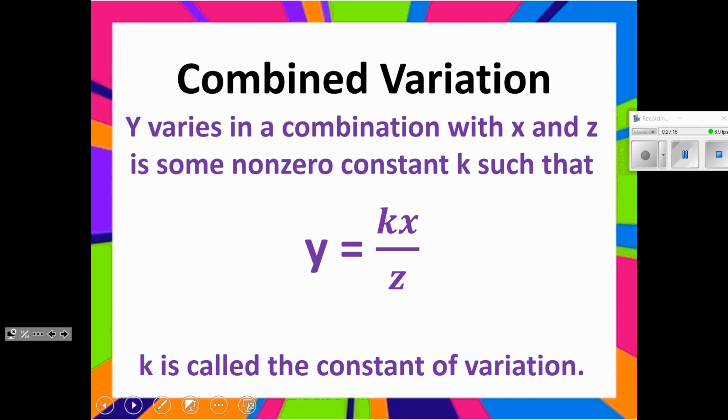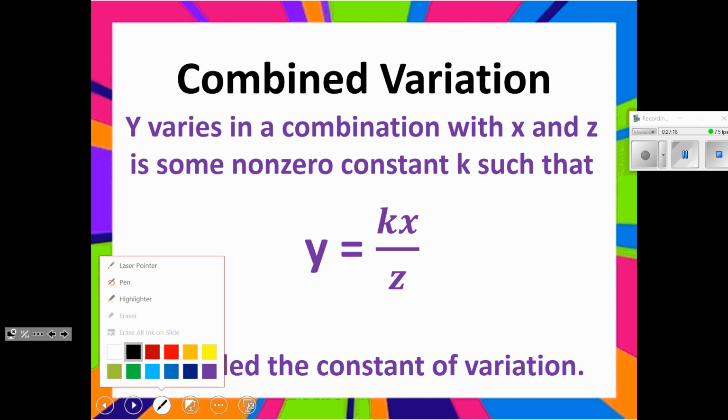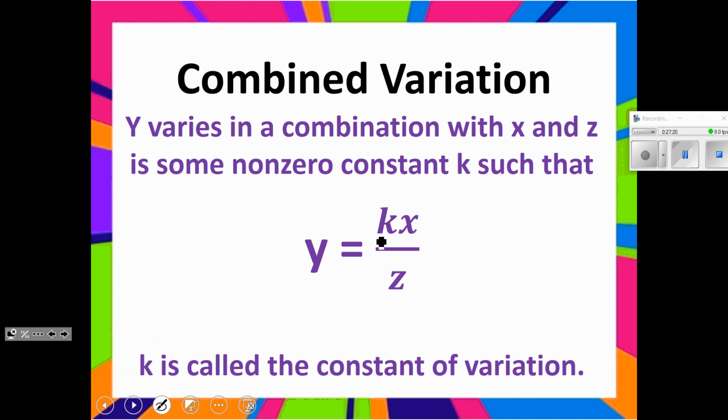So in this case, and I did this on purpose in the PowerPoint, what's the relationship to the x? It's varying how to the x? Direct to the x, being multiplied, and what to the z? Divided, or inversely. So it would say that y varies directly to x, times by x, and inversely to z. Does that make sense? It's being divided by z.